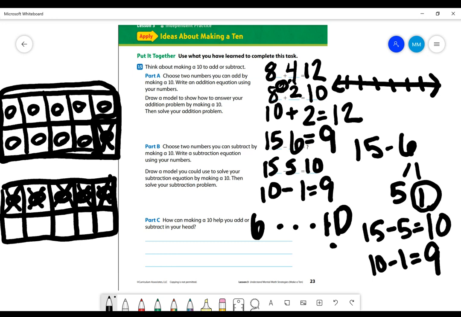Friends, today, what I want you to do is send me a picture of your finished lesson 3 page. The practice page will be on there as well, and that is page 26. So send me the picture of your instruction page and your one practice page.